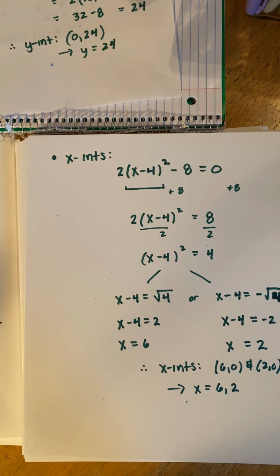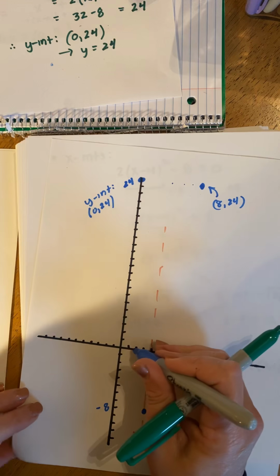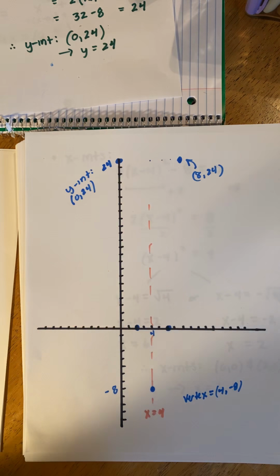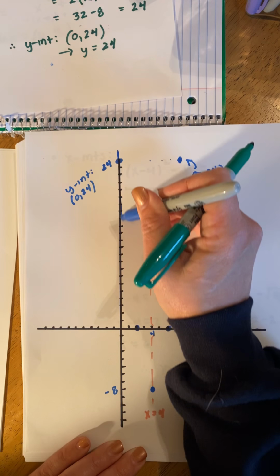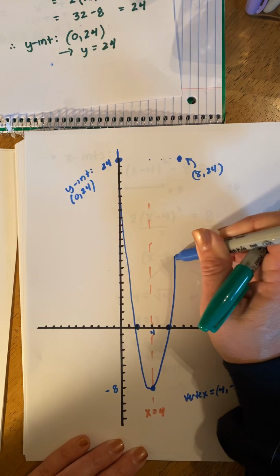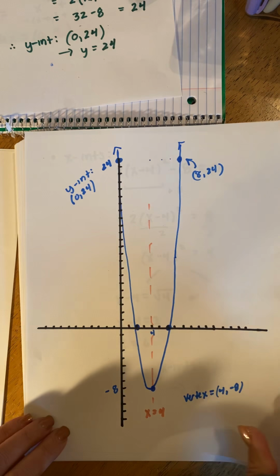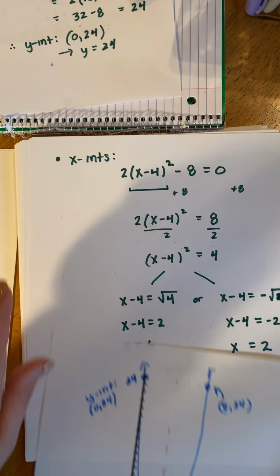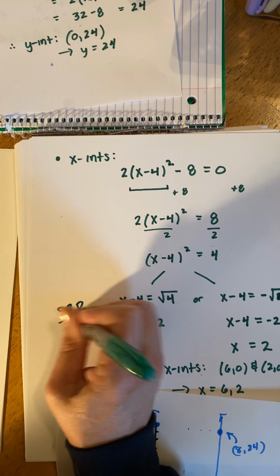Let's see if that makes sense in our picture. 2 would be 2 units to the left of the axis of symmetry, and this would be 2 units to the right. Yep, so that looks perfect. So it's going to be a little rough to draw, bear with me, because it's really super steep. But there's my 5 points. Again, you want to try to save yourself the hassle. Don't multiply this out. It's good practice for solving these equations just by isolating what's being squared and then using the square root property here.